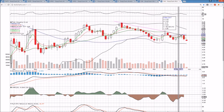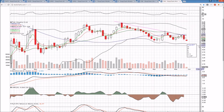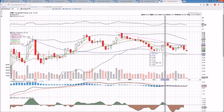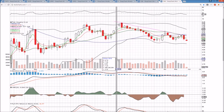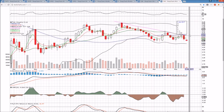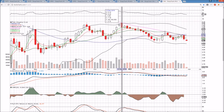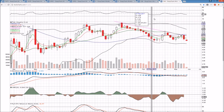As you can see how tight we're getting with this 100-week resistance as our guide to the downside. We don't even need a downtrend line. That 100-week resistance is doing it for us, and a break is imminent. I would expect the bulls to defend this support. There are a couple variables such as market conditions, if the overall market pulls back, or if we see the energy sector get a lot of weakness with exposure to the energy sector here, then that would lead to a bear break now. But under normal conditions, I would expect $5 support to hold and to see another bounce into the 5.30, 5.40 range before the pattern gets so tight that we have to see a break.